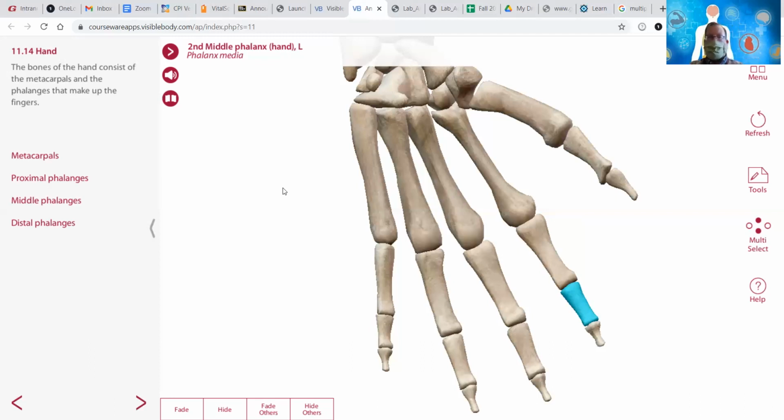Then this is a special one called the saddle joint. This allows for opposition of the thumb. So this one we find between that first metacarpal and one of those carpal bones. So the first metacarpal articulating with one of the carpal bones provides us what's called a saddle joint. So it looks kind of like this. It's like a saddle, right? You got the horse and then the saddle on the horse. What this allows for again is opposition. And opposition of the thumb is your ability to touch your pinky with your thumb. We're the only mammals that have opposable thumbs.